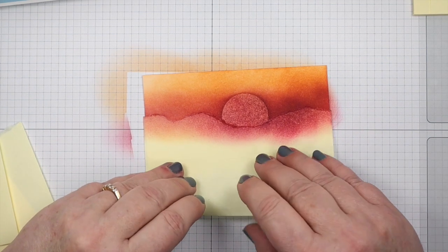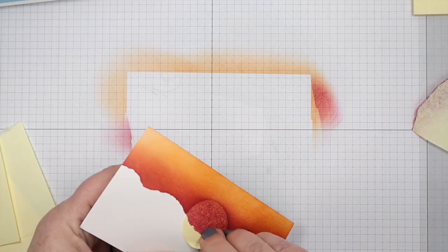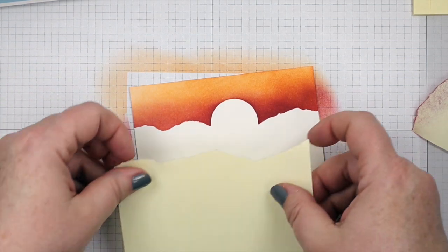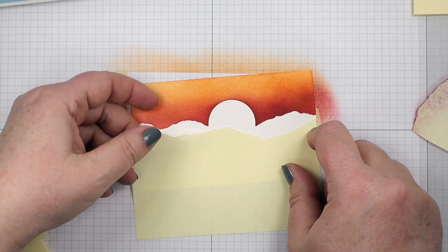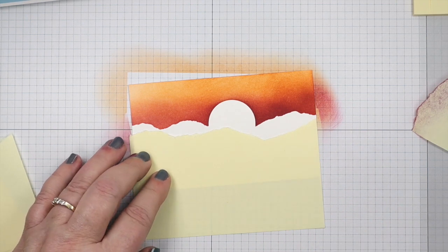Okay, now the fun begins. We're going to remove this Post-it note. We're going to remove our sun mask. Take it off of here. And I'm going to use one of our masks here to show the second layer. There's our first layer. This is our second layer we're masking.